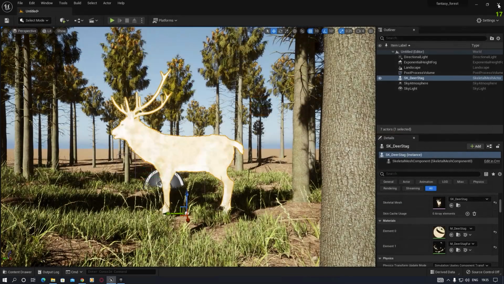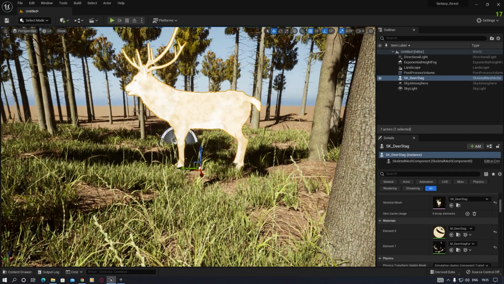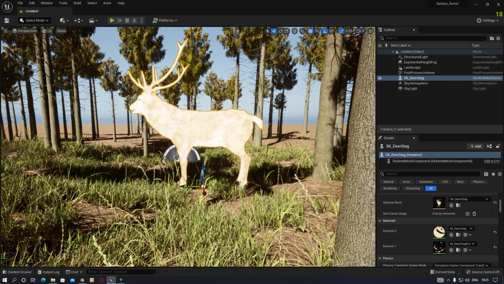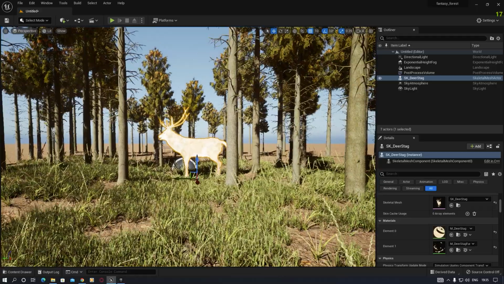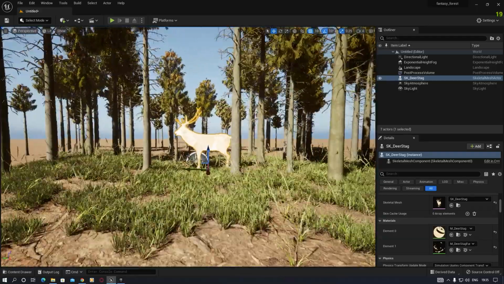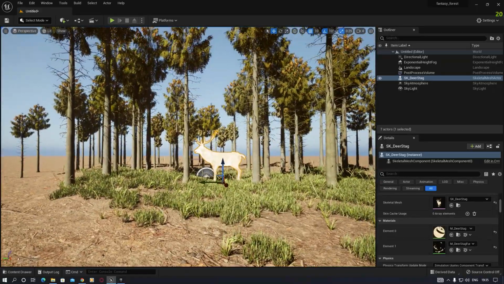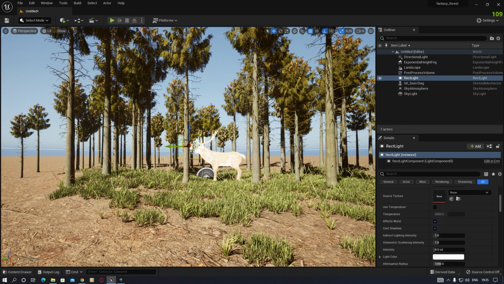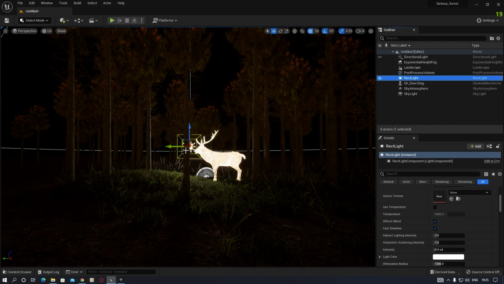Now we close this. So now you can see that the total deer texture is emissive kind. Okay, so now we put some lights to our scene. First we go to this box here, go to the lights and select this rect light here. When you put a rect light, now we don't need our skylight, that is the directional light anymore. So we just disable this directional light here.